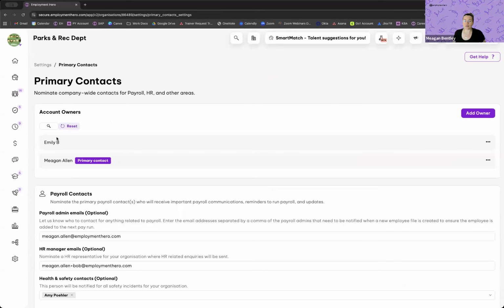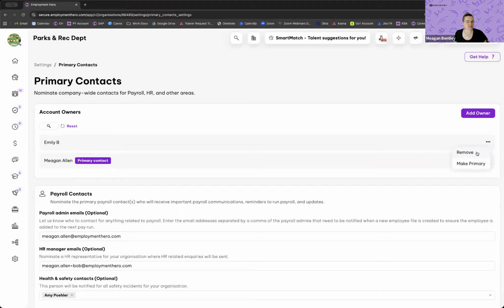So this is where you will be able to add up to 3 account owners. And as we can see here, we can then mark someone as the primary contact. You can do that by simply clicking that action ellipsis on the right-hand side and then clicking Make Primary.